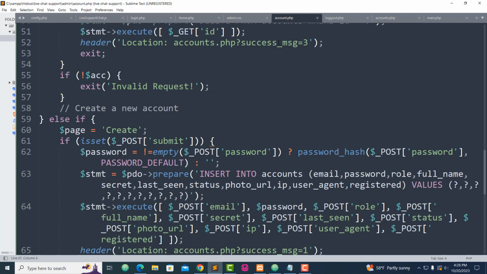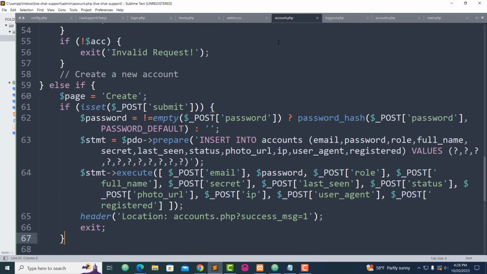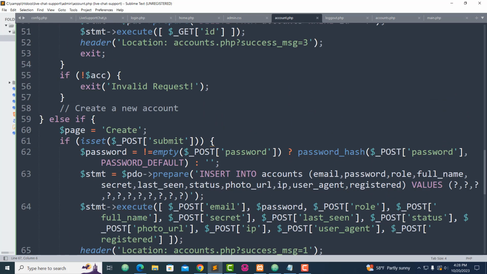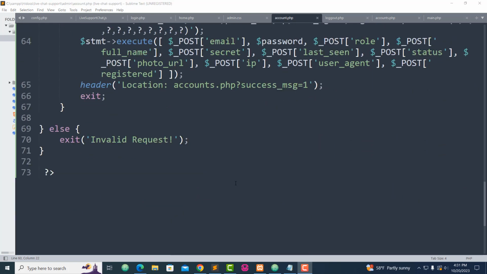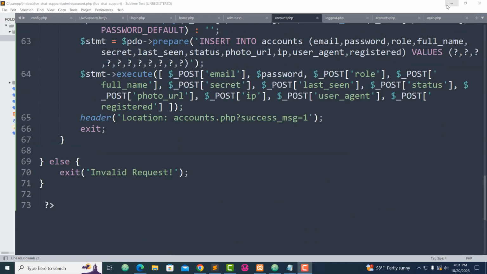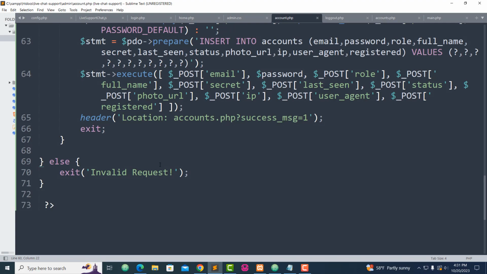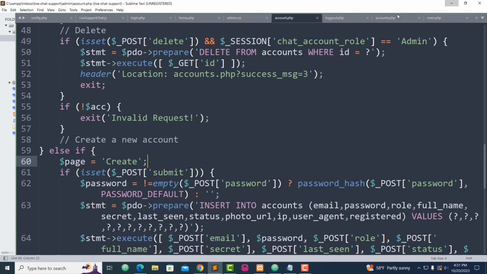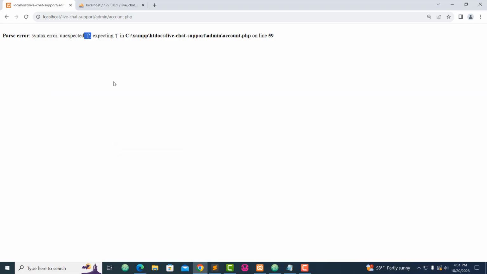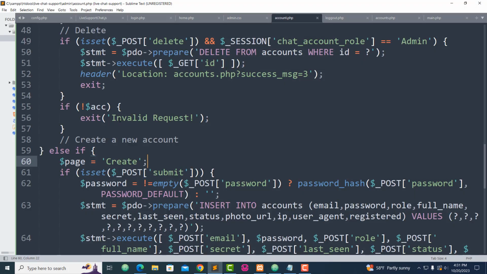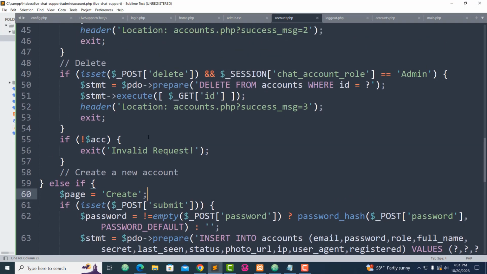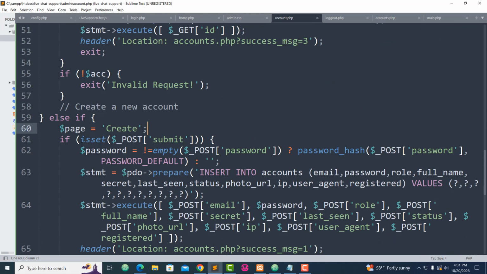We're not supposed to get any error here. Let's see, continue, refresh. No, still got a message. Okay, because if we got this open, unexpected this. Okay, let's see, line 59. Okay, we got else because we want to create a new account.